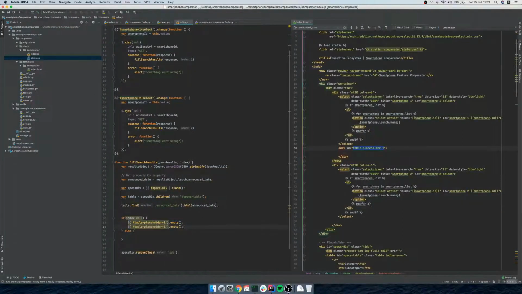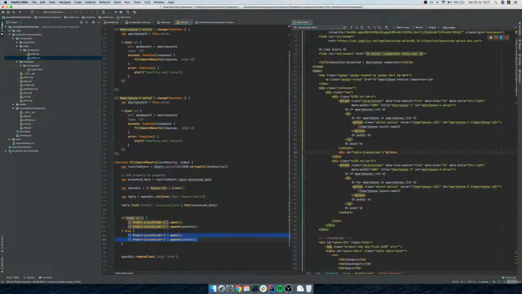Same thing, if it's not 1, it will be 2, so 2, 2. And here, you just need to create, I can just place it here, make it cleaner, and just copy and paste and place that part here with 2. Let's try it out. For now, it will just, oh, there is a typo. For now, it should only fill the announced date. Let's see if it works.